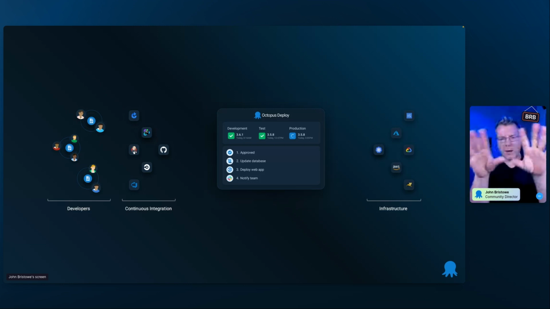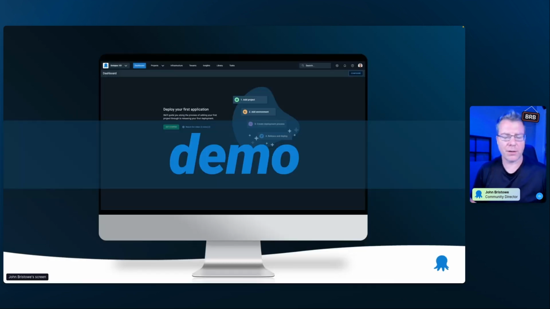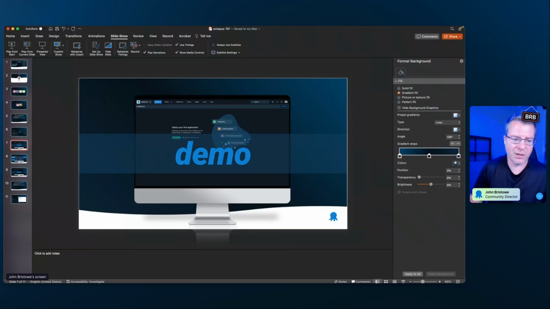If you think of the entire pie of DevOps and pipelines, et cetera, we operate in a very thin wedge, but we do so very well. And that's part of the reason why customers love us. So with that being said, let's go ahead and jump into a demo. This isn't going to be a slide-heavy sort of presentation. I'm going to try and make this as demo-rich as possible.